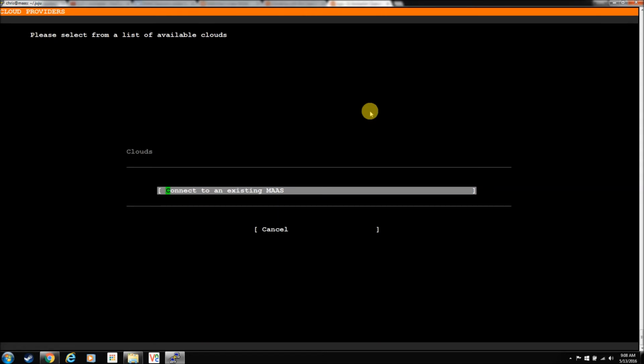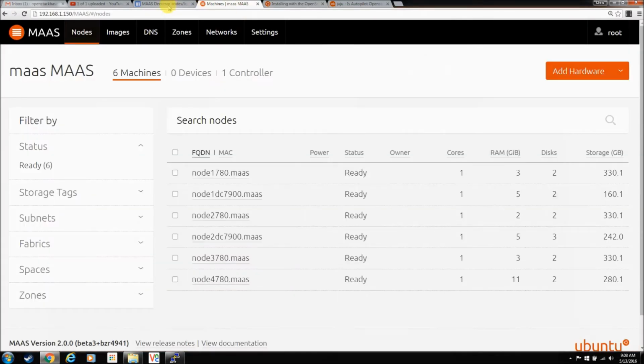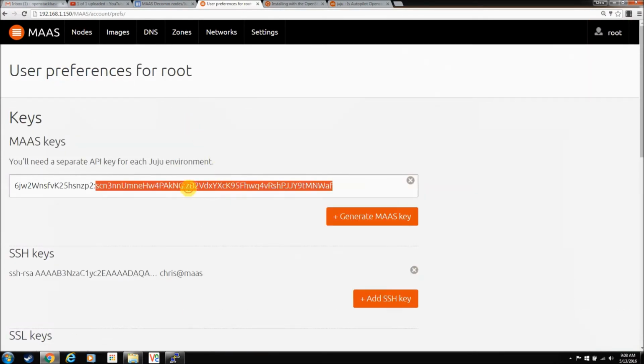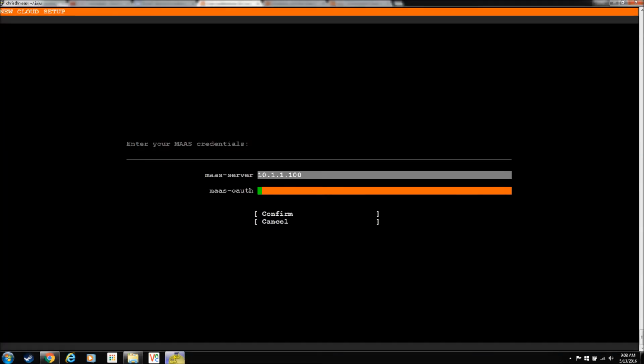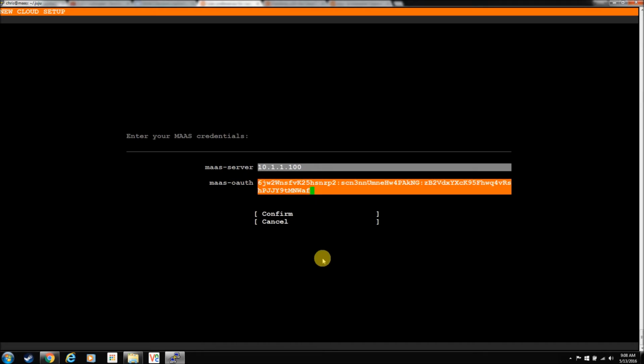Connect to an existing MAS, yes. MAS server is at 10.1.1.100. I'm guessing this is the API key, maybe. And you guys help me out with this. You hit control and you can paste. It's cool.